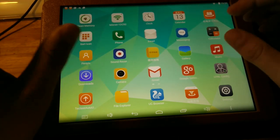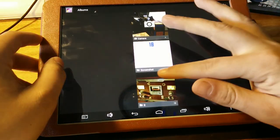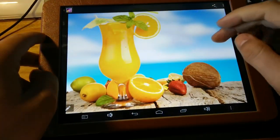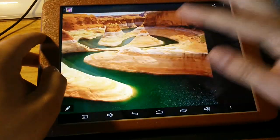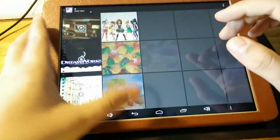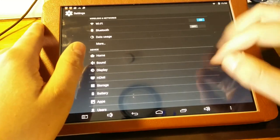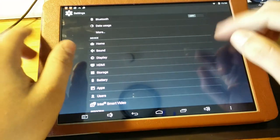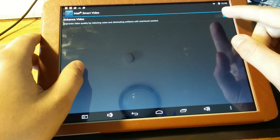But we'll just look at some of the standard apps. We've got the gallery app right here, but we all know that one, so I won't linger too long here. There are some standard photos that come with the device. See, it's pretty fluid, the scrolling. Yeah, there's some nice photos. So yeah, you can see that works. Go back to the home screen. Let's just go check out the settings for a minute. Pretty standard settings. Here you have the HDMI, which is for when you plug in an external device. Intel Smart Video, I don't know what this does.